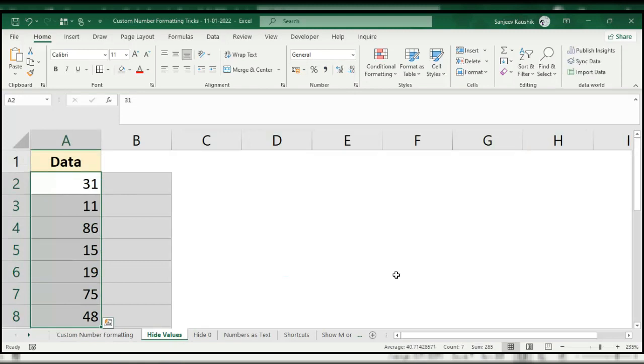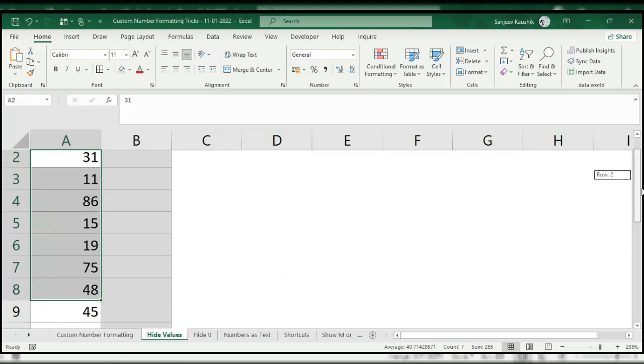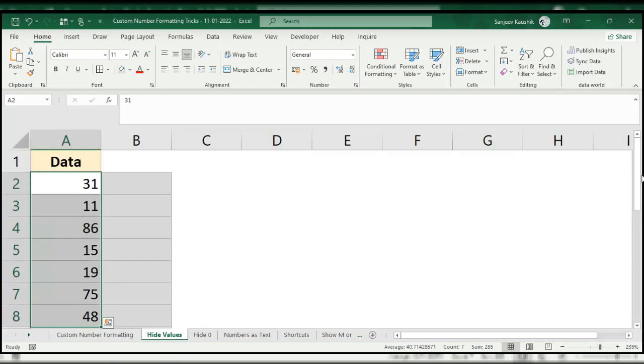So can anybody suggest what can be done? Certain numbers are entered in these cells, and somebody says, "I don't want to see these numbers." Can you suggest what can be done?